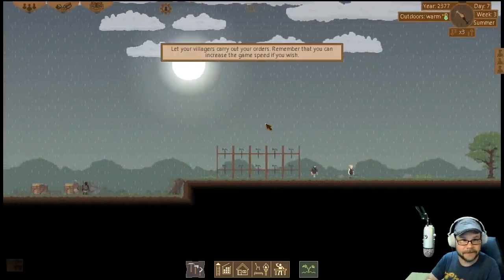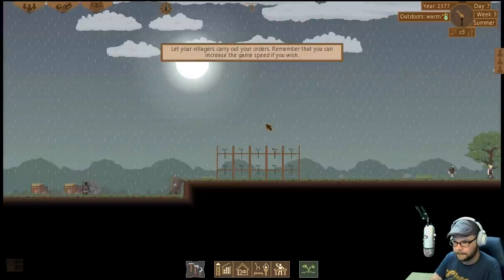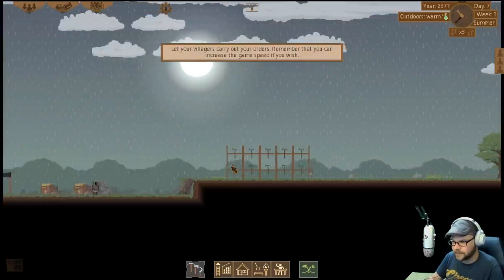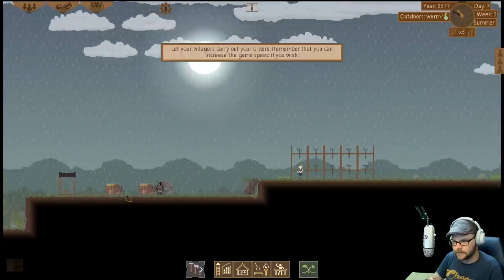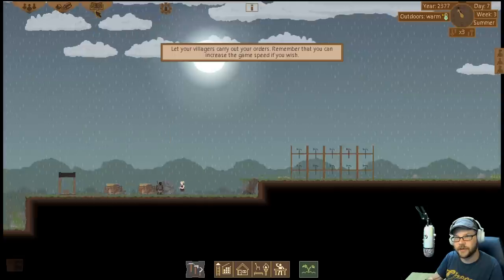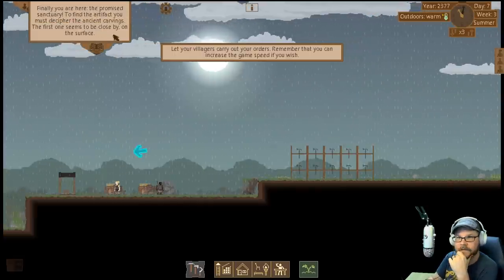Very rainy around here. I guess once we get our supplies, we'll have that dealt with. I feel like this should be, like, closer now. Our storage is over here. We've got, what? From a sanctuary to it.